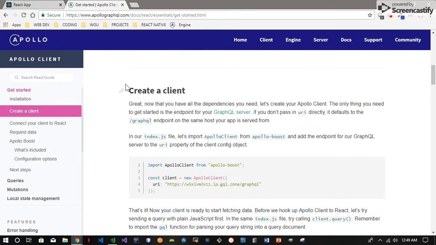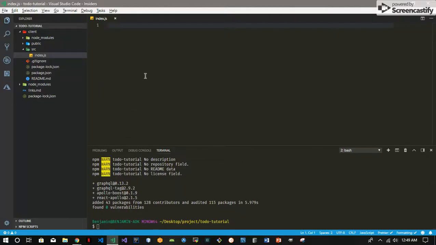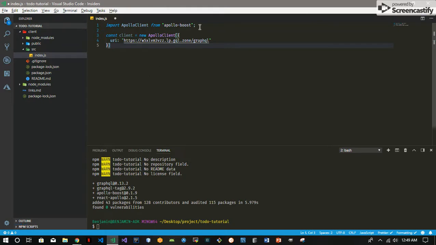So we're just following the instructions. We need to create a client, so we can copy and paste this code, and we'll do this in our index.js file. So we got an Apollo client, and we're going to create a new client.